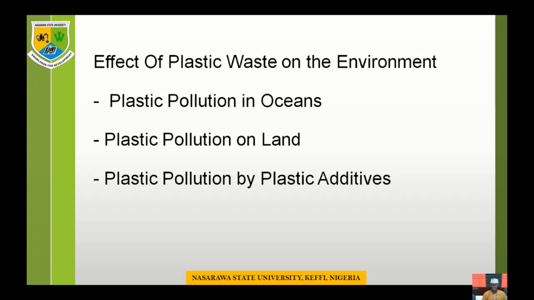Plastic pollution on land. You see, plastic being non-biodegradable, it stays for many, many years on the soil. So at the end of the day, the more plastic you have under the ground, the more dangerous effects it has on farming. If efforts are not taken to take care of the plastic pollution on the land, one day you find that even the agricultural land will not be there to generate our food. Also, you have plastic pollution by plastic additives. You add some things when making the plastics, and then this generates plastic pollution.